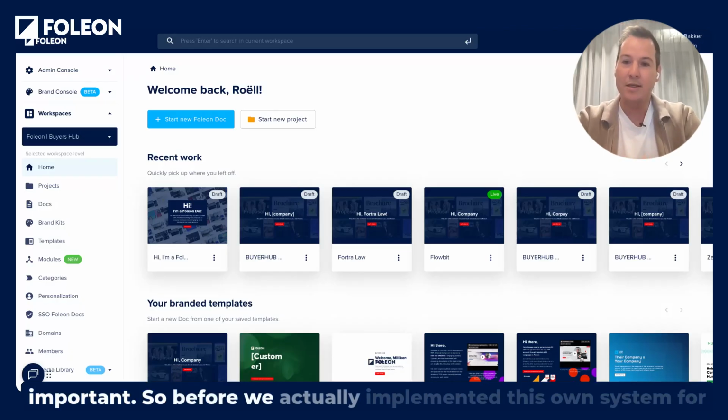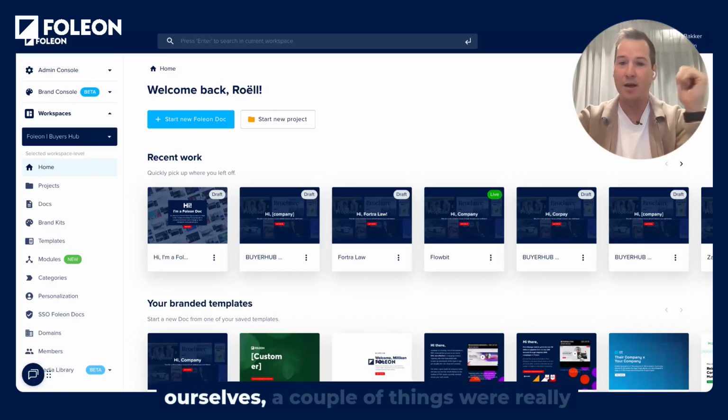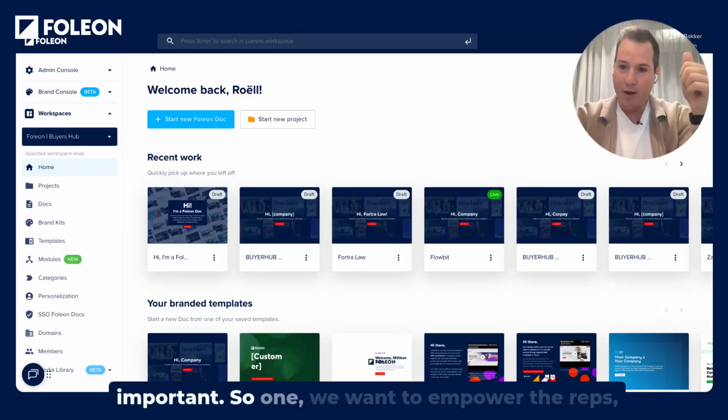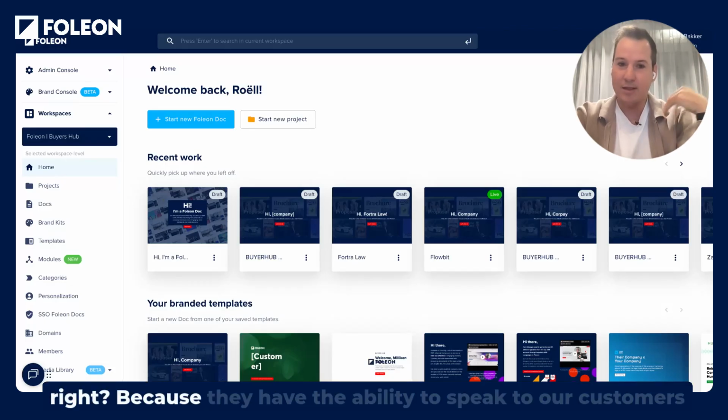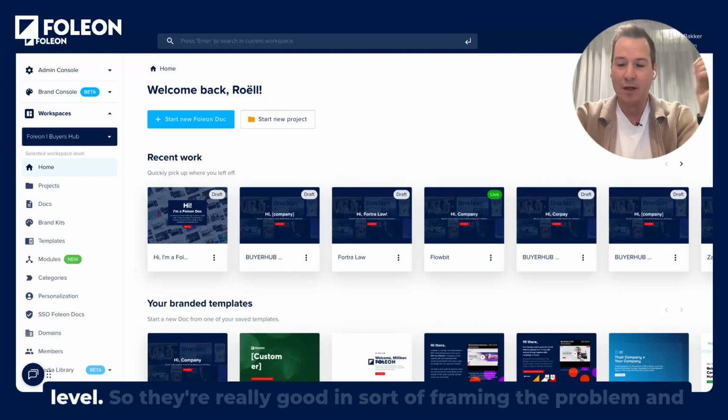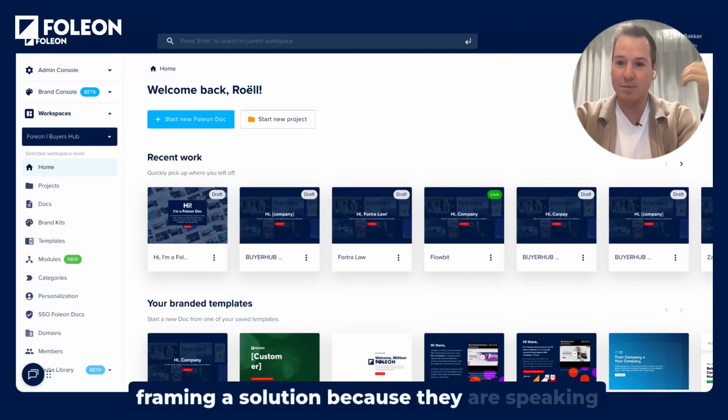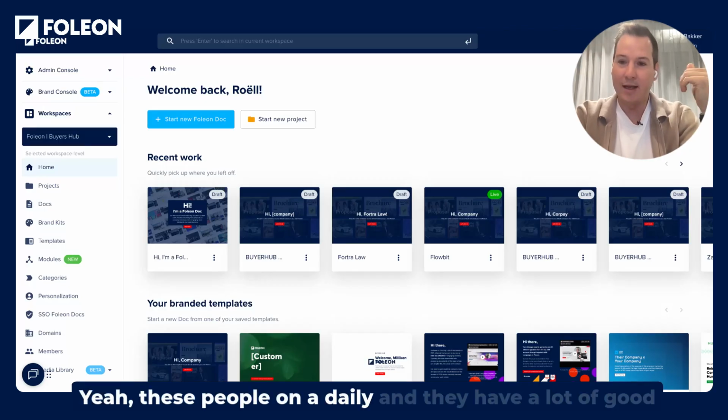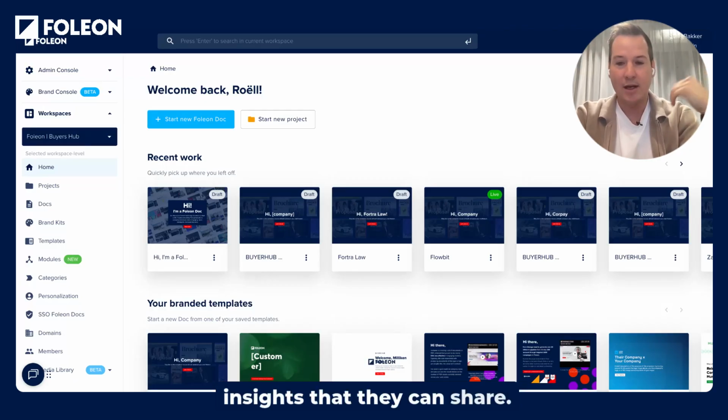So before we actually implemented our own system for ourselves, a couple of things were really important. One, we want to empower the reps, because they have the ability to speak to our customers and prospects on a daily basis. So they're really good at framing the problem and framing a solution, and they have a lot of good insights that they can share.